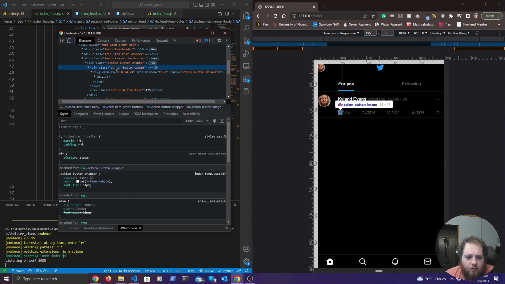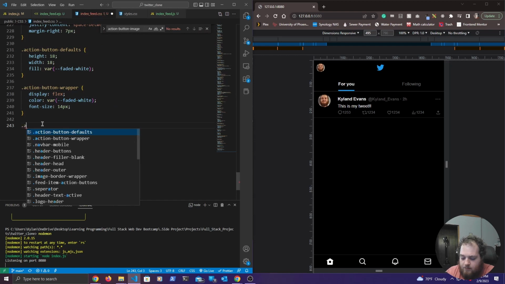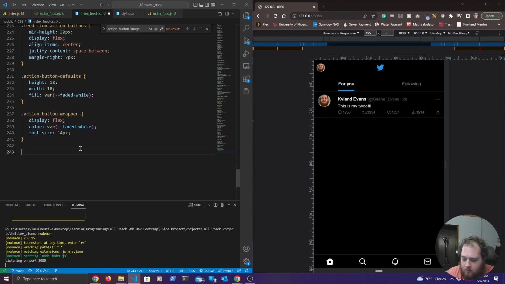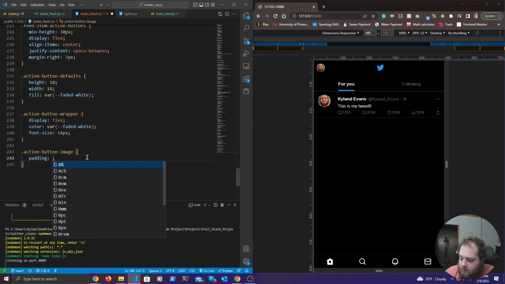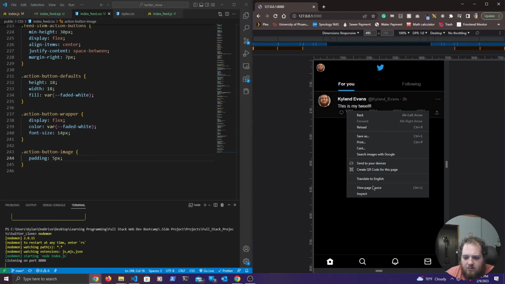Okay, so we will grab action image, and we are going to set padding to, let's just do 5 pixels all the way around, and that has completely screwed everything up.